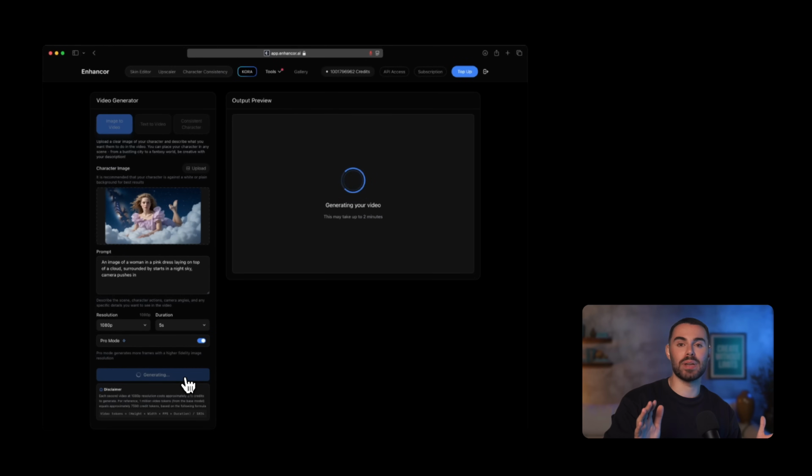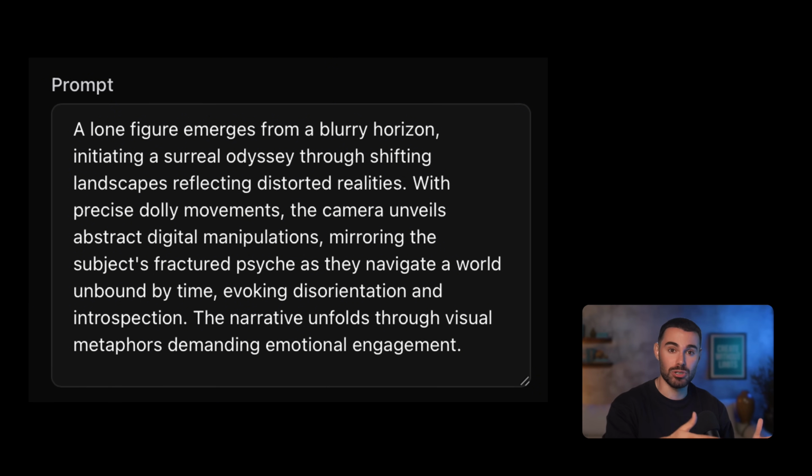So now, once you've mapped out all your scenes, and you know exactly what you're doing, you need to write a prompt for each frame. And these prompts are your video drivers. They tell AI how to animate your image and what to focus on. And if you haven't already, I recommend you watch my other video on how to generate consistent multi-video shots. I walk through it step by step.